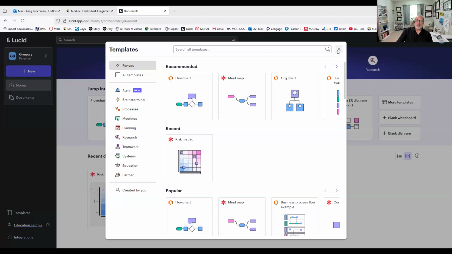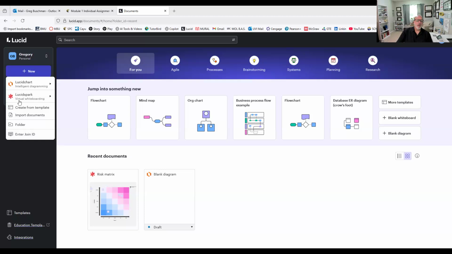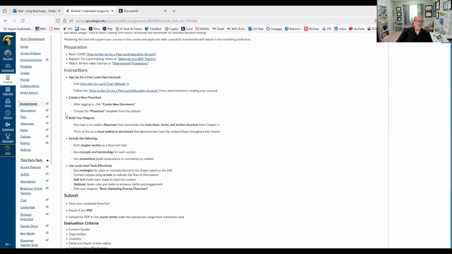And this is a great skill to put on your resume because it is real world. There's only a couple of assignments where I actually create a new document, and see right there, there's the Lucid Spark. And again, if you need to create it from scratch, like the first assignment, just follow the instructions. So let's go back to the modules.